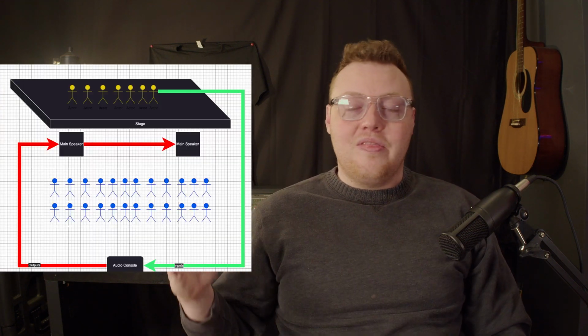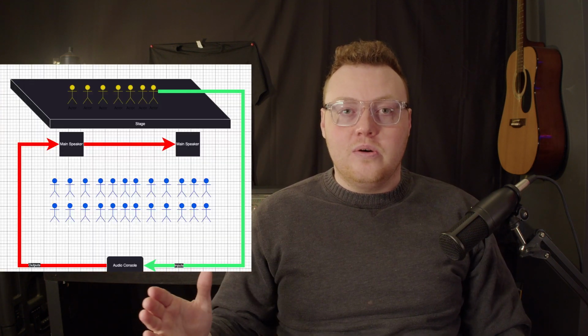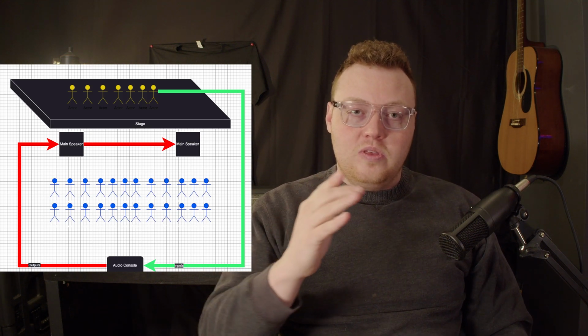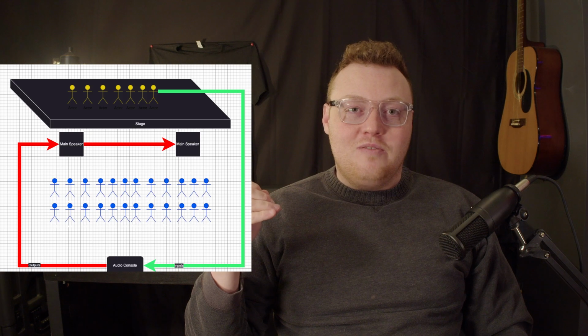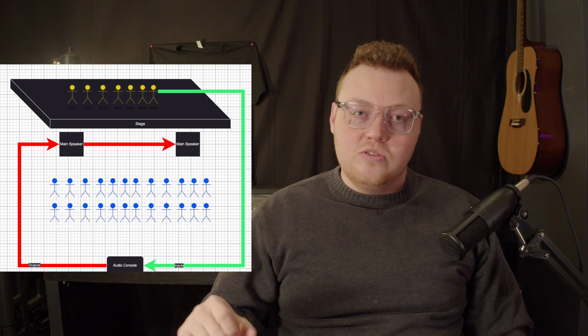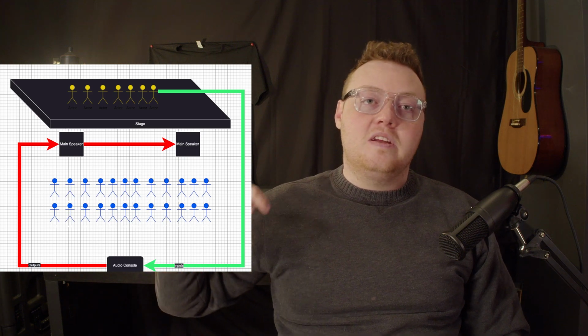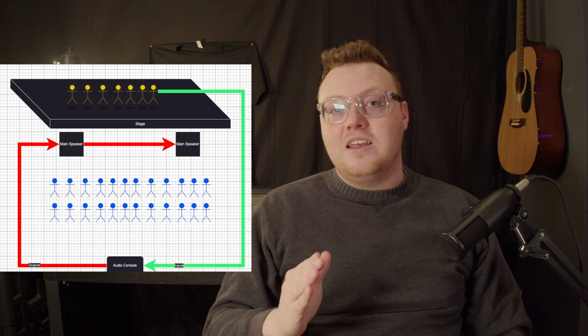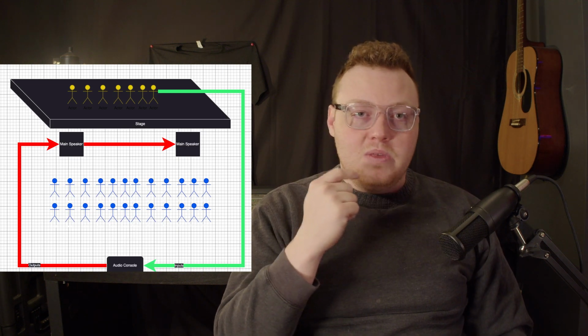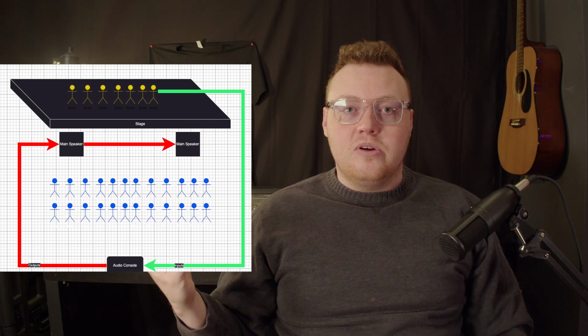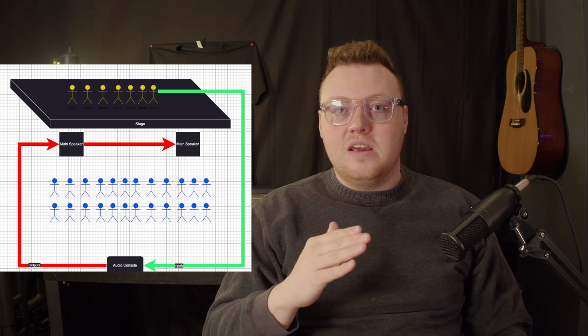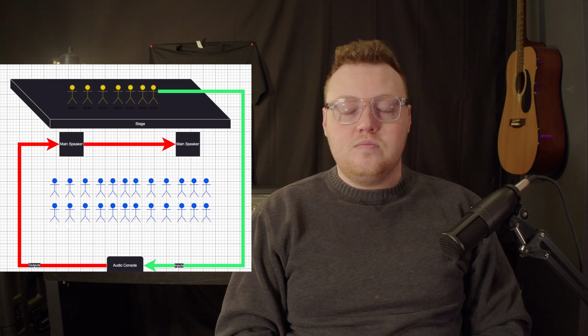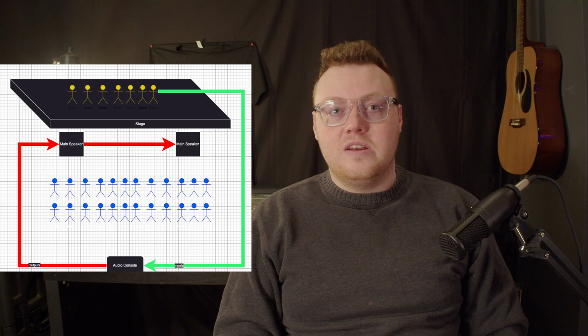Now, that whole signal flow is very important to understand because let's say the vocal mic is not working. At any point along that chain of the signal flow, something could be wrong. Whether you have a problem with the cable, whether you have a problem with the audio console, whether you have a problem with the amplifier, or whether you have a problem with the speakers, understanding how the signal actually goes from the input through the processing to the output is very important to understanding how to actually troubleshoot that system. So as an audio engineer, you must understand signal flow.